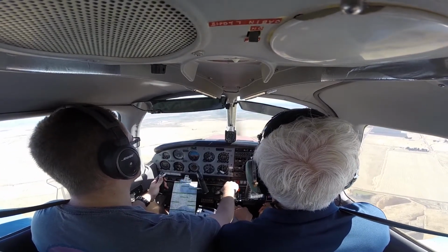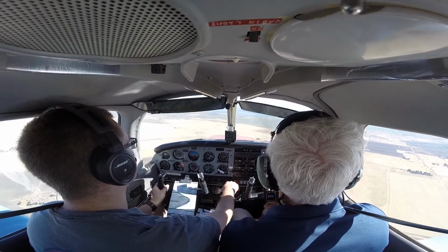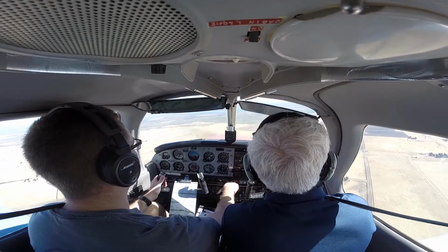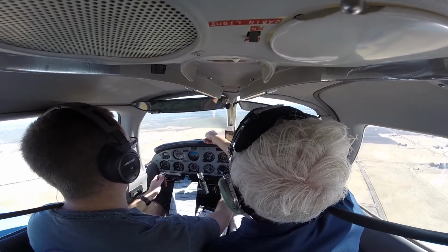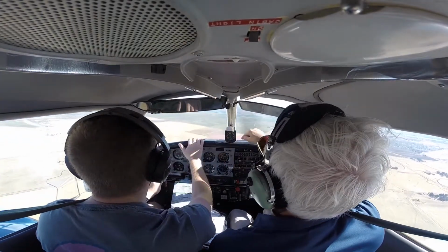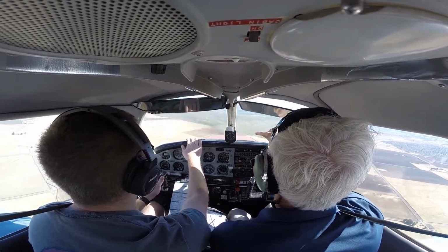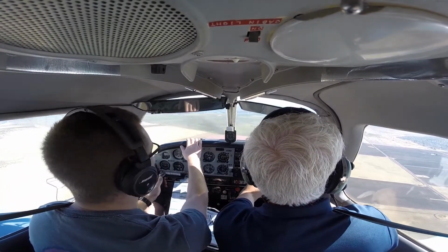And they probably say, well, how would you enter it? Well, I enter it with the wind at my back. And why? That's your greatest ground speed when you initially start out. But in this case, just enter it this way. So we know the wind's coming from the northwest a little bit. It's not too bad. You can see where that white building is, right near the water. Just due south of that, on that road, there's a clump of trees, about 2 or 3 trees. So we're going to go over there and go around those. And then he'll do S-turns down that road, then kind of lead it into almost a downwind for Rio Vista.